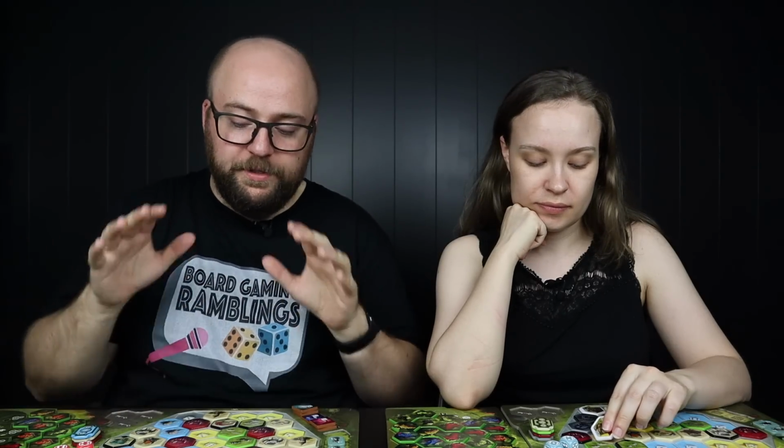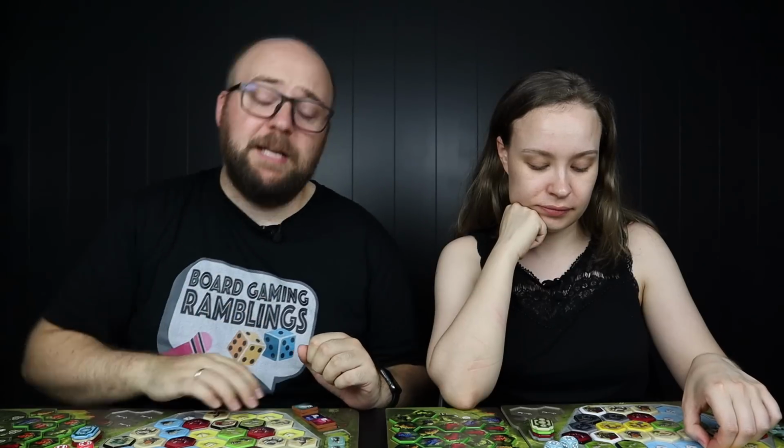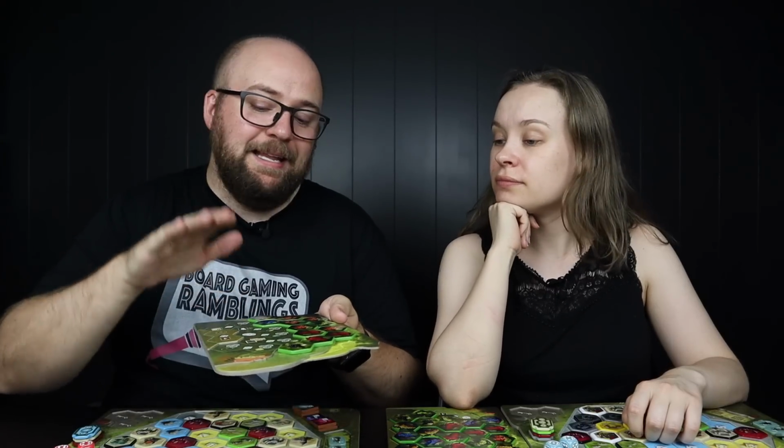What we're going to talk about in this video are the components: the hex tiles, the acrylic tiles, and the 3D terrains that we didn't use in the playthrough, because it would be hard to see what everything was from up here in Magic Camera Land. And we're going to talk a bit about the Vineyards expansion as well, because that is the new thing in the game.